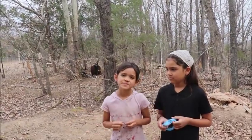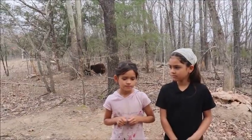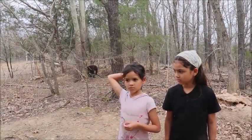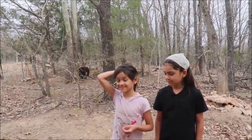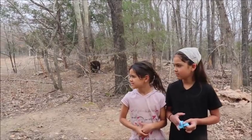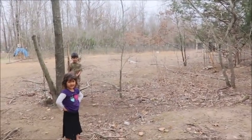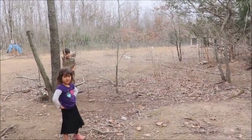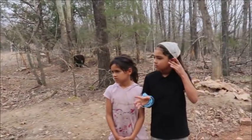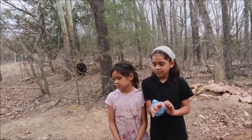I'll tell you what, kids. They were healthy. They were born last night, early this morning. I mean, they're all dry right now. They came out just fine. They're little and cute, though, aren't they? Yeah. And even they're walking when they're still little. Yes. A lot of animals can walk right away. It's people that take a long time to learn. Like your little sister.